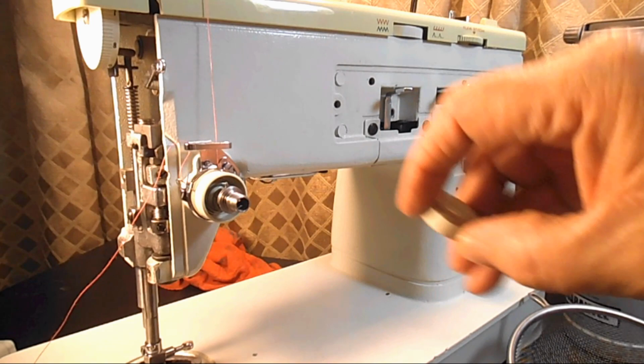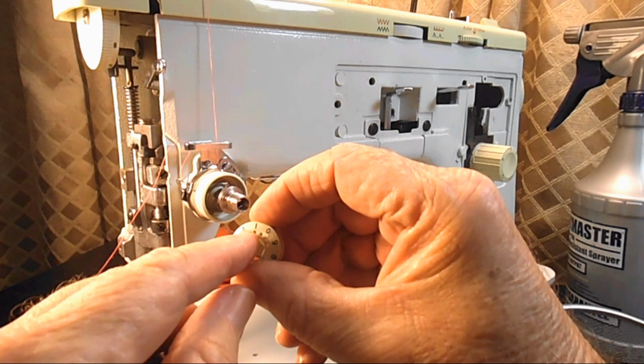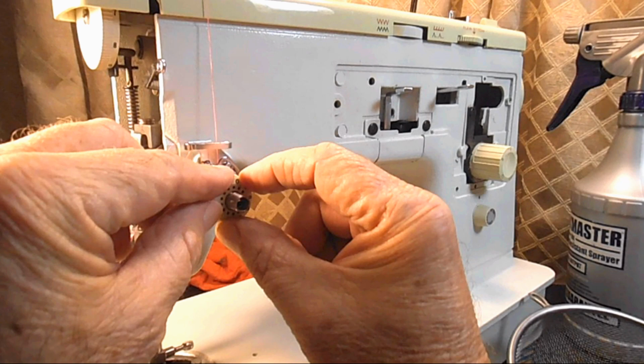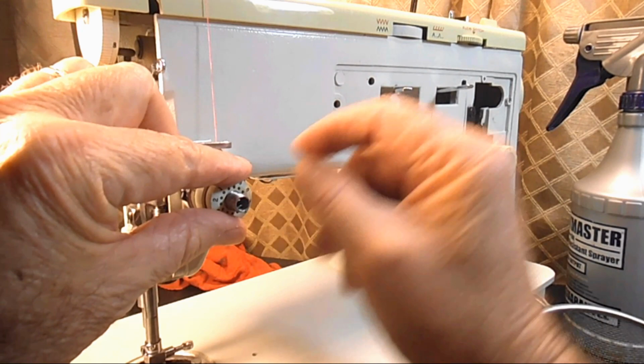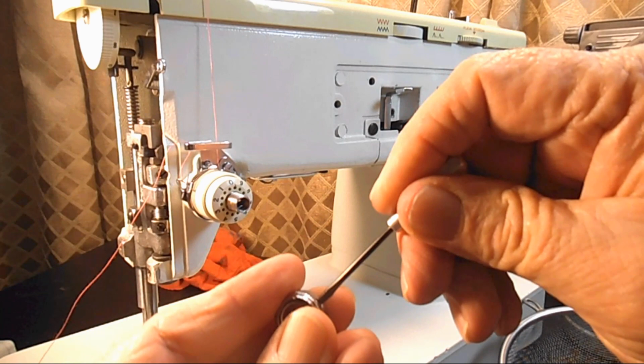Once you determine where you want the zero setting to be, no tension, you're going to take your indicator dial, and with the number one or two facing up, slide it on there, okay? And then once it's on, if you start turning it left, the finger on that stop washer will hit the protrusion or the stop mark, and you'll see that you're at zero. And then you're going to hold that in place there and put your thumb screw back on, or your thumb nut.